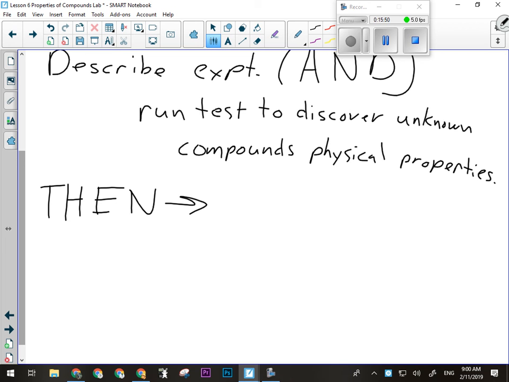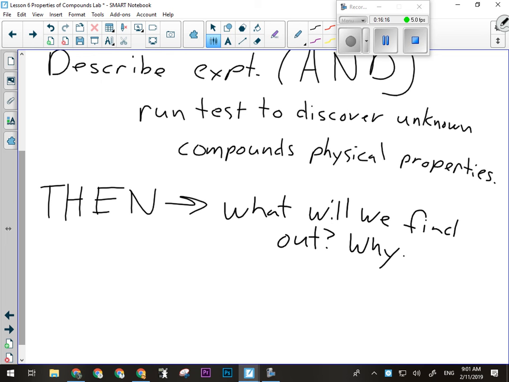And that will allow us to do what? Identify them. That's the whole purpose here. We're trying to identify these compounds. That's the then part. We're going to be able to do that because of this. So in the then part, what will we find out and why?